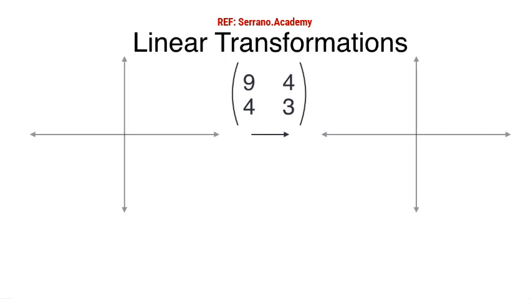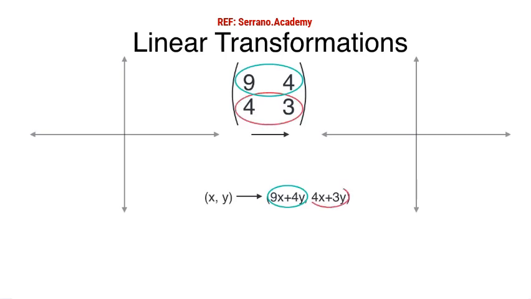So it sends any point in the plane on the left to a point in the plane on the right in the following way, using the numbers of the matrix. So a point of coordinates x comma y gets sent to the point 9x plus 4y and 4x plus 3y. So two coordinates go to two coordinates, and the numbers are taken from the matrix. This 9 and this 4 get encoded here at this 9x plus 4y, and this 4 and this 3 get encoded in this 4x plus 3y. If you feel more comfortable thinking of points as 2 rows instead of 2 columns, the way I did it, feel free to think of that so that you can think of matrix multiplication. But if you want to just simplify, think about it this way.